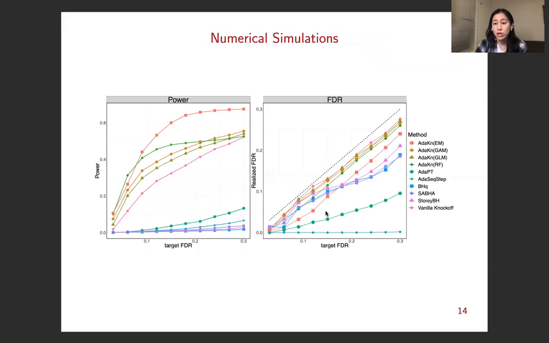So we show in our numerical simulation that we have quite a few choices for the filter in our papers. We also show in our numerical simulation that our adaptive knockoff procedure outperforms the other competitors.